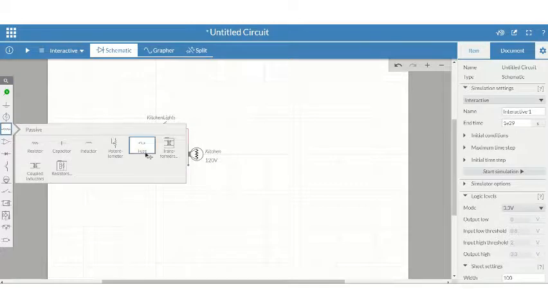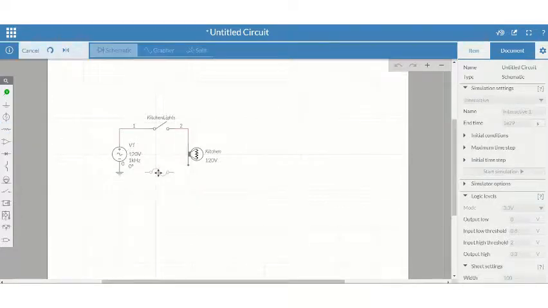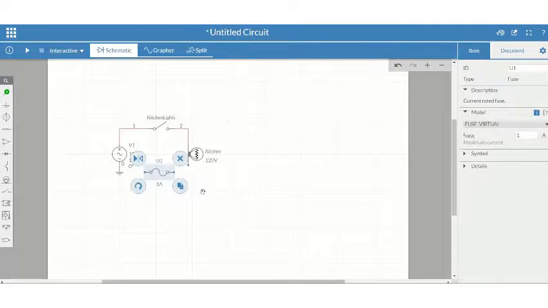Oh, the fuse is under this resistor symbol, because it's considered a passive element. So there's our fuse right there. And I can put my fuse into my circuit here. Notice that I have an option of what the maximum current is.